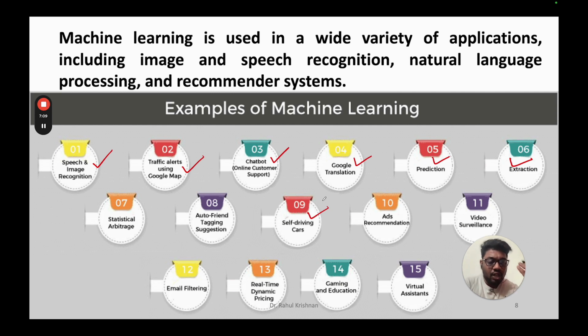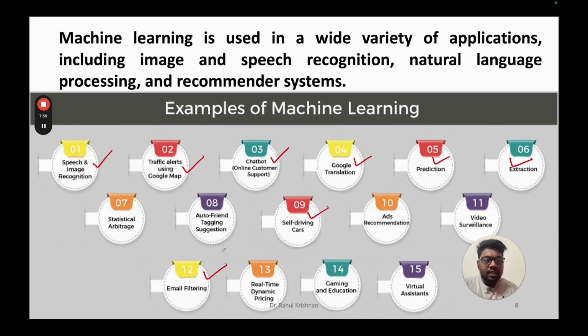You may have recently seen a video in which Tesla cars identify that an accident is going to occur beforehand. These kinds of capabilities are obtained through machine learning, and that leads to artificial intelligence. Email filtering is another important application that we use every day. In Gmail, spam and non-spam mails are automatically categorized, and all the spam mails are moved to the spam folder, so you are not seeing those mails in your inbox. That is also a kind of machine learning.